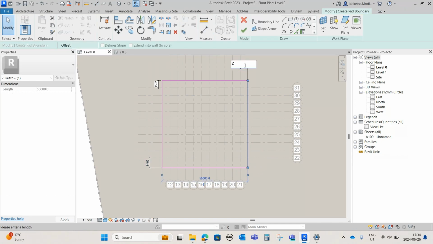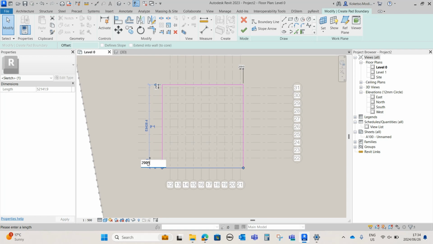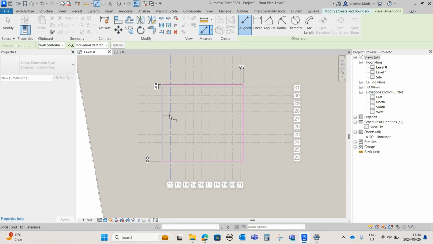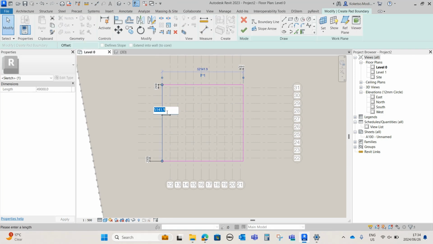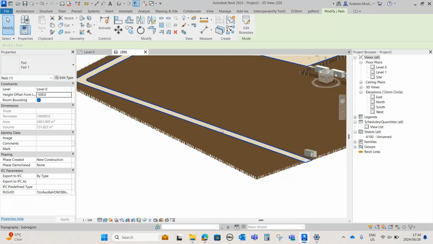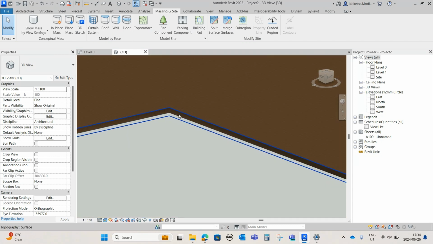So this one I'm gonna make 2000 millimeters, and also this one 2000 millimeters, and then this one 2000 millimeters, and this one I'm gonna offset by 2000 millimeters and say finish edit mode, and then I'm gonna offset it by minus 500 millimeters from the topography. So it's gonna have precedence on the topography, so it's gonna cut it like this.